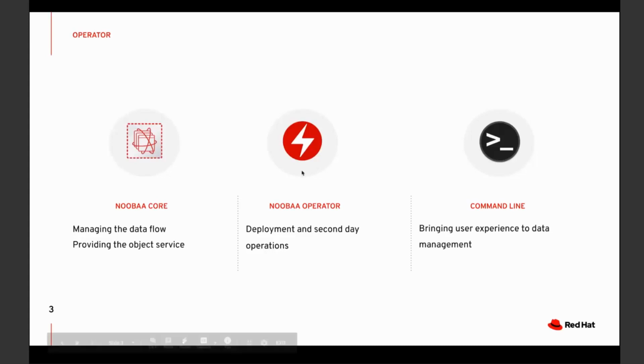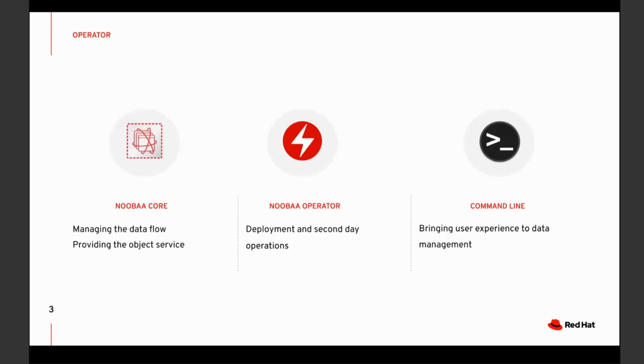On the middle side, the operator itself, this is basically a pod inside of Kubernetes, something that runs and uses the Kubernetes API and watches for CRDs. So it comes with a set of 3 CRDs, or even a little bit more now with all the package. So it's a bunch of CRDs that the operator listens to, watches for, and whenever it sees changes or requests, it's called reconcile, but it's like you define what you'd like the desired state to be, and the operator is responsible to apply it onto NooBaa. So that's the operator itself.